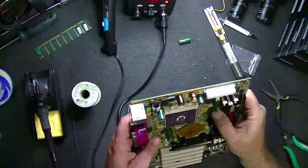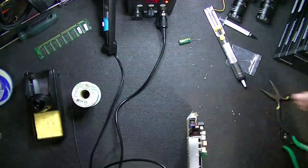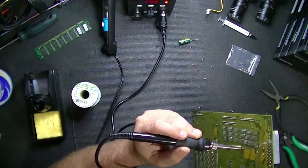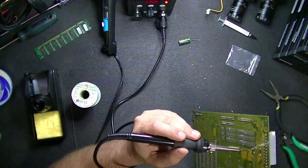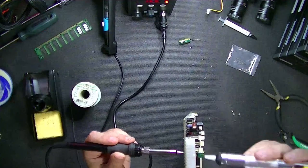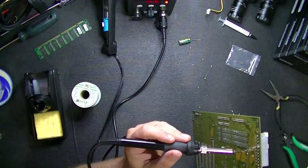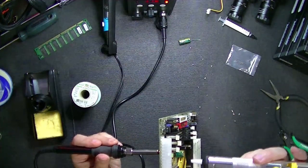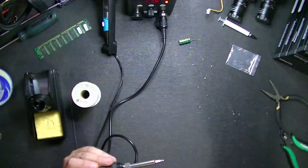All right, so that went... Okay, so I'm just going to heat it from this side again. Where's my plungy? Mr. Plungy, where are you? Well, it liquefied quick. I mean, I'm at 420 technically. Oops, don't do that. Don't go marking the board up. Don't go spreading solder where it doesn't belong. Drill it. Not a bad idea.